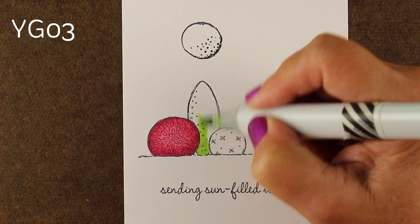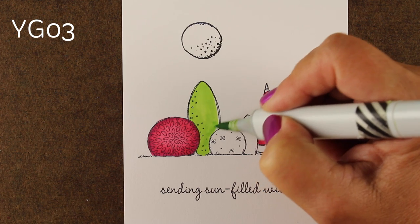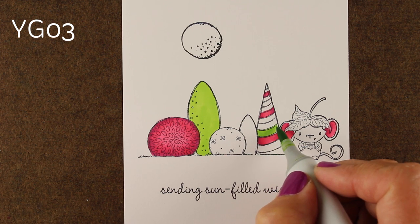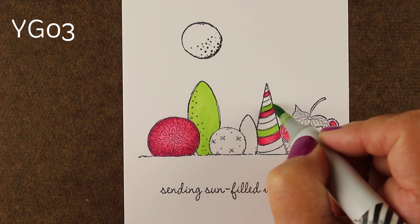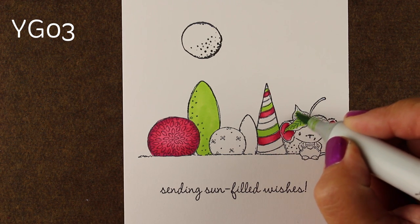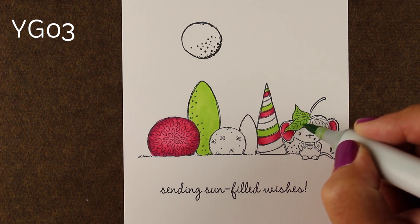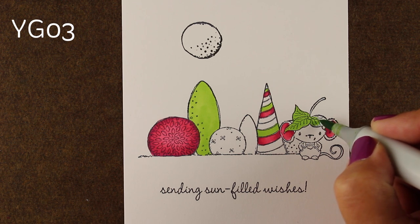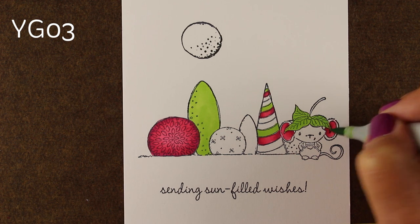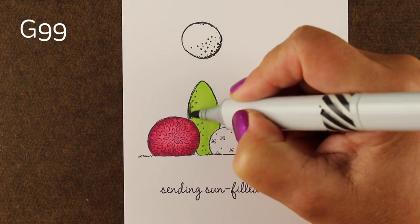Next I wanted to use some greens. On this one I'm gonna use some YG colors and do the same deal — put my light color down first and spread it out across the image. I was careful to make sure that any colors that are gonna be in the mouse or in his outfit are not going to be in that little circle behind him. That's the same circle as the Sun, so I want to make sure that one's gonna be yellow — so I'm not going to use any yellow in him, because that would take away from the effect of him being the most important part of the image.